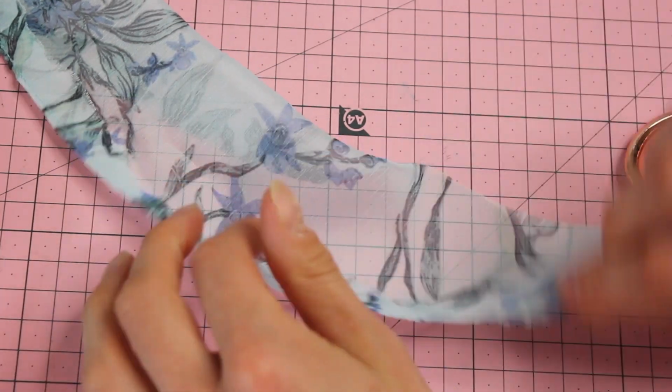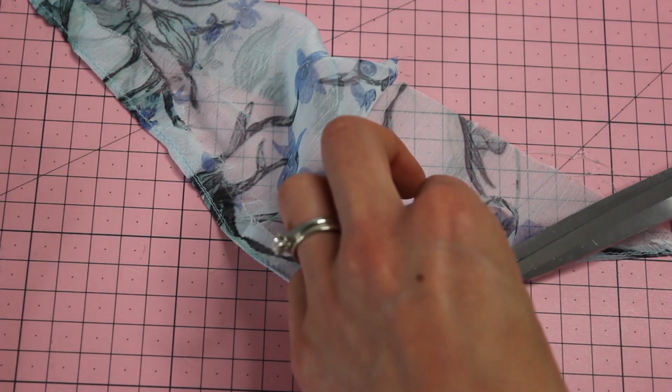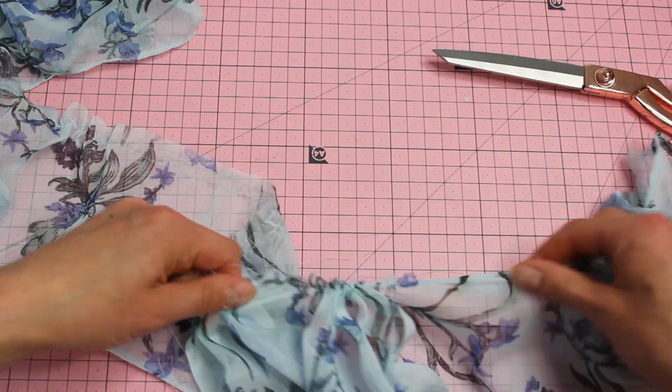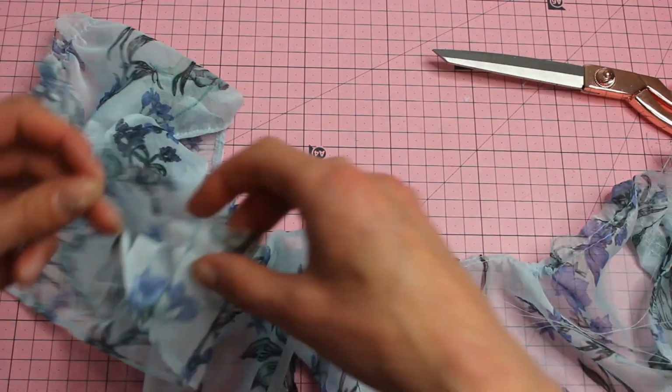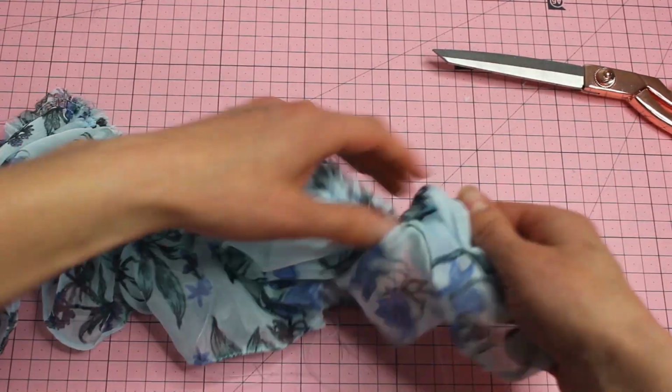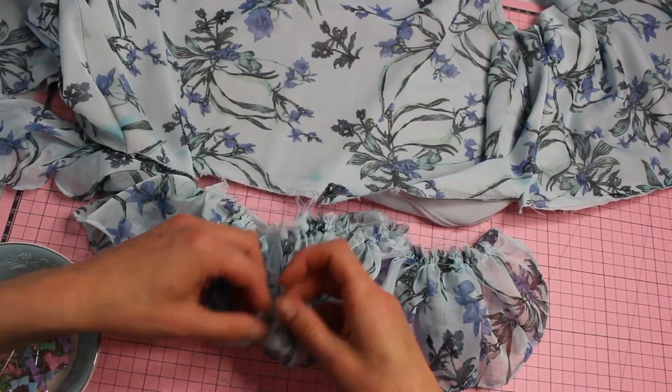And then I like to trim really closely. If you want, you can flip it over once more and stitch, and that'll really conceal all the ends. Honestly, with this fabric, I didn't need to do that. Then I ran a running stitch through all of the length of the ruffle and gathered it up.